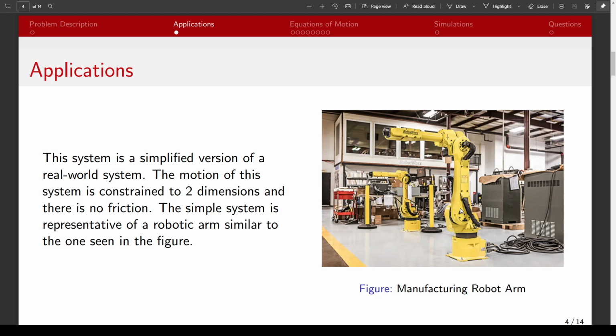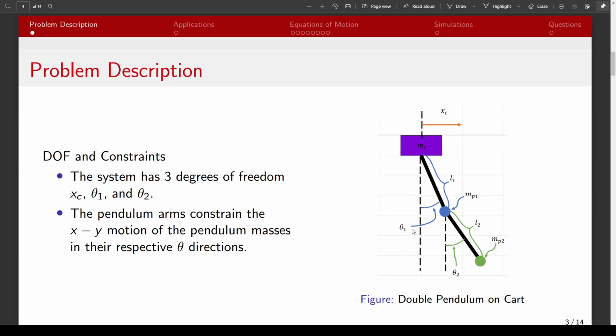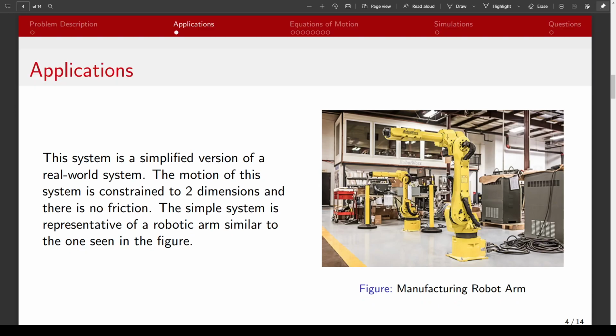And, well, why would you want to apply a moment to a pendulum? Because you would want to manipulate a robot arm. So a robot arm is very similar to a pendulum. This one happens to be inverted. So this particular robot arm has a few more degrees of freedom than the one we're modeling today, although it does not have a sliding base. This simpler system here is very similar to this one. This one has a few more degrees of freedom, makes it a little bit more complex. Of course, there's friction and other real-world variables in here that we're not modeling.